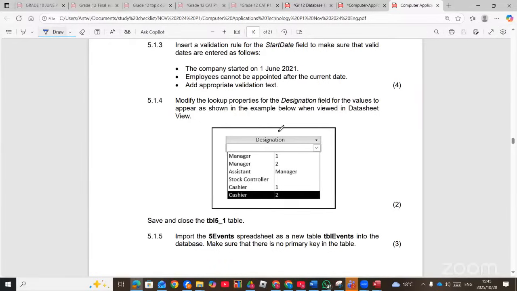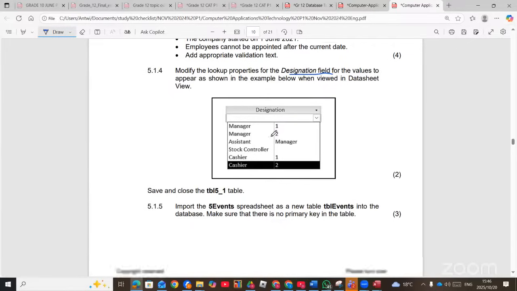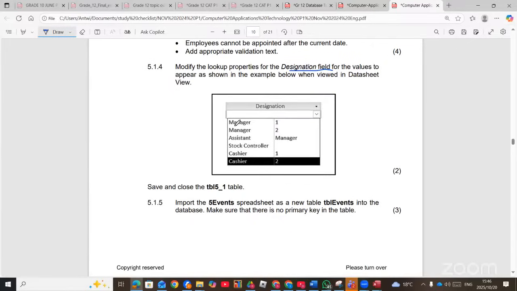So meaning there was a lookup already there for the designation field for the values to appear as shown in the example below. Now you can see designation, there are 2 columns. Manager with 1, manager with 2, assistant manager, stock controller with an empty space, cashier with 1, and then cashier with 2. So there were 2 columns given to us.